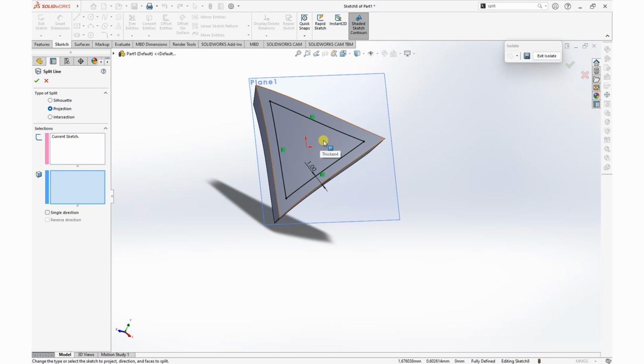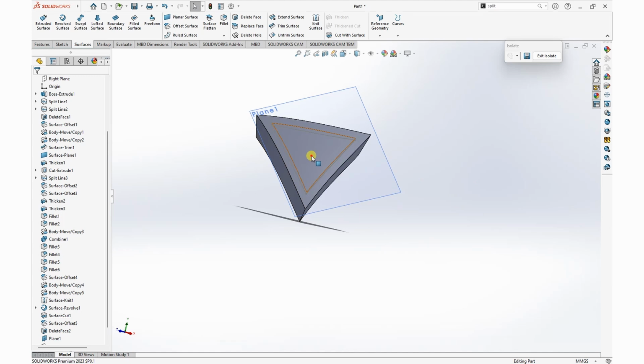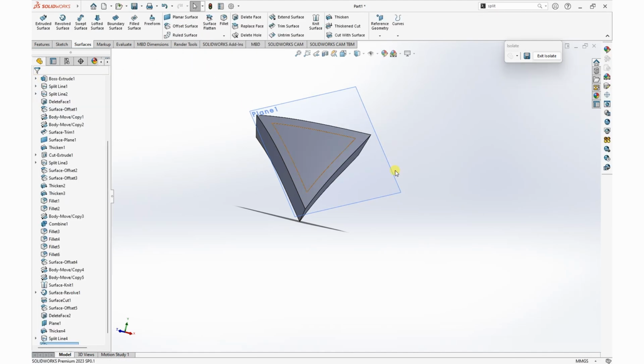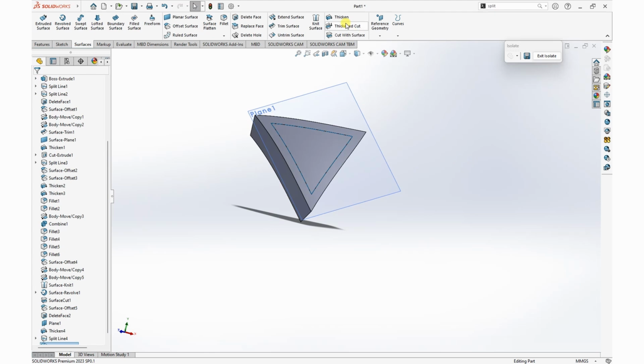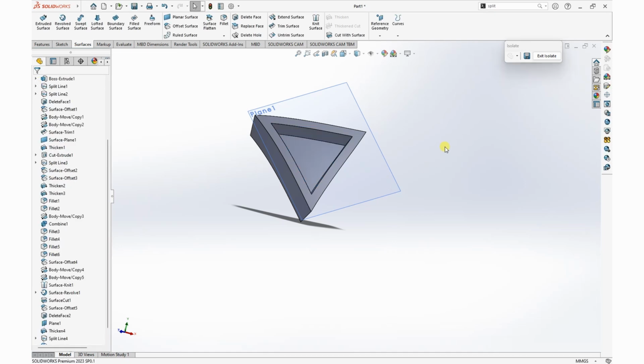Then now you can as well split surface. Surface cut there, 2 millimeters. Click OK.